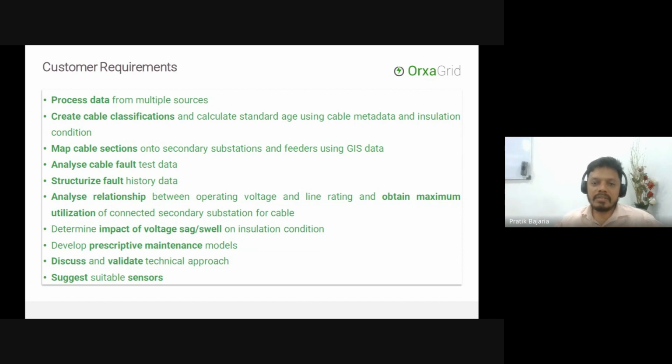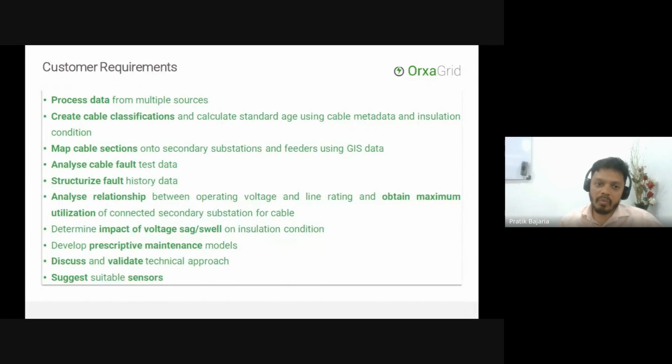In which case, you'd necessarily need to know where exactly the water bodies are lying in the vicinity. Hence, a set of geographical information given to an AI/ML service provider, the artificial intelligence machine learning provider, can yield meaningful insights and tell you that there is a possibility that a certain feeder line or cable section might go into an ingress kind of fault.